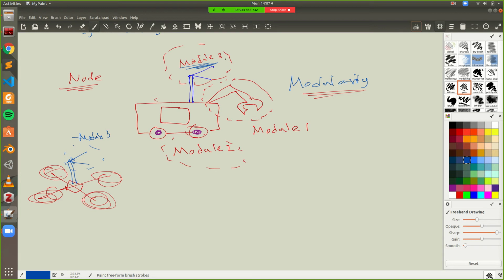Usually these modules are designed by the robotics community. You can make your own module, and it's independent of all these other modules. So this module, say module 3, which handles the camera, will be providing camera information. It will be accessing this camera and spitting out camera images so that we can process it. And that action of spitting out camera images has nothing to do with this underlying robot. It just has to do with this sensor. So you can modularize it and separate it out from everything else.